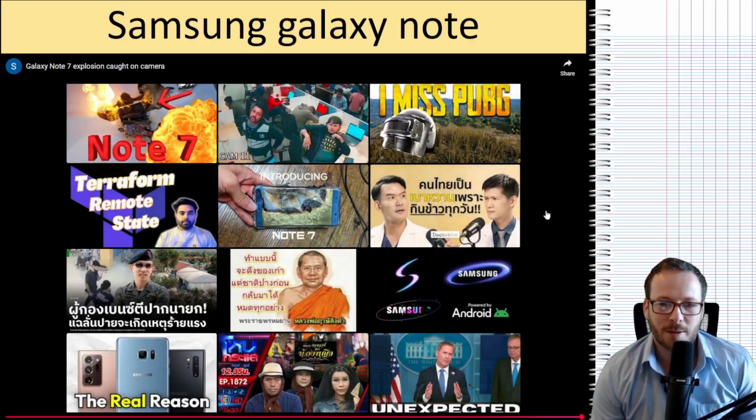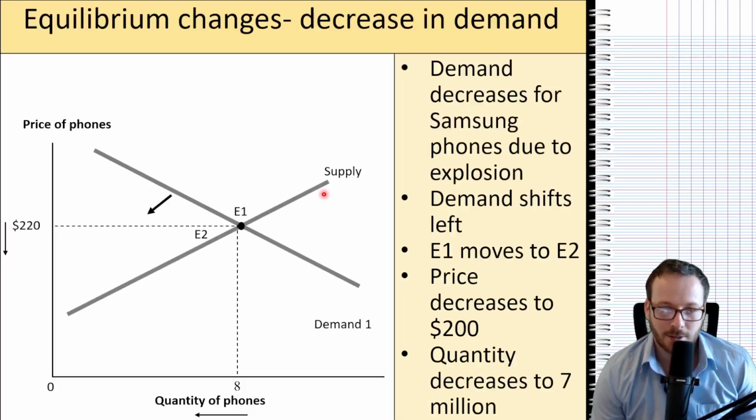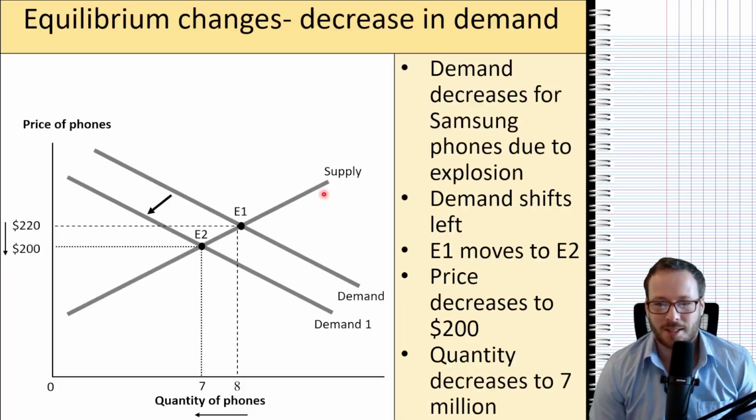So, can you pause the video and draw the graph for that one? Did you get something like this? People are going to see those phones exploding. Demand for them is going to reduce. The demand line shifts to the left. Price of this product is going to go down because no one's wanting to buy it. Quantity sold is going to go down. The supply is going to be less in the market. And all we need to do is draw the line, explain the x-axis, explain the y-axis, explain the equilibrium movement, and then move on.